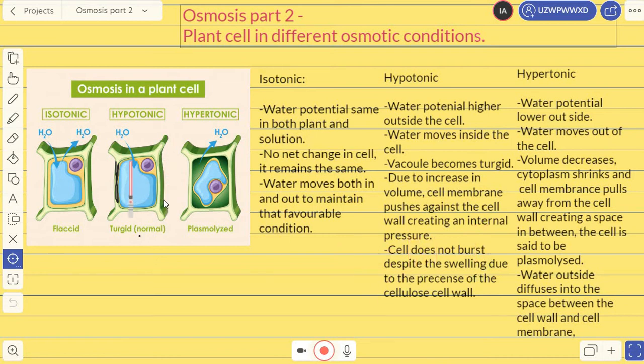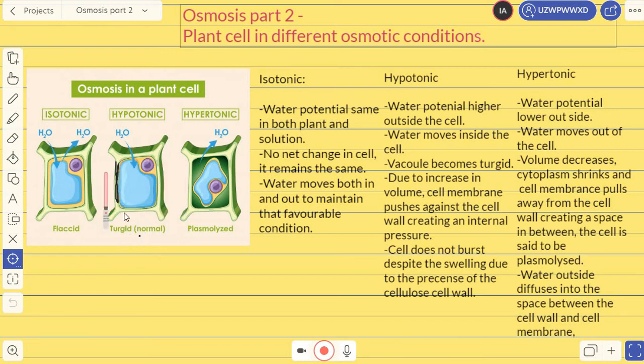Now if you can imagine, if it hadn't been for the cell wall, then the cell would have exploded, such as in the case of an animal cell. Since we don't have a cell wall, the cells in our bodies would explode, right? Our cells don't have a cell wall. But in the case of a plant cell, the cell wall is made up of a fibrous, strong, rigid structure, which is a polysaccharide, a complex sugar called cellulose. The cellulose cell wall is very rigid and hard, and it is able to withstand that internal pressure.